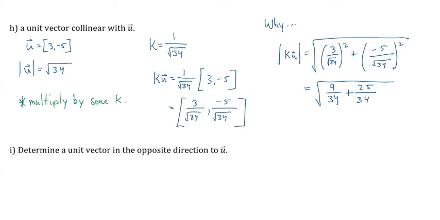Okay? Again, not something we do a ton of, but an important idea in linear algebra, and it will come up on a test somewhere, so make sure you remember what you're supposed to do. What about a unit vector in the opposite direction to u, but still a unit vector? So it's just the negative of this.